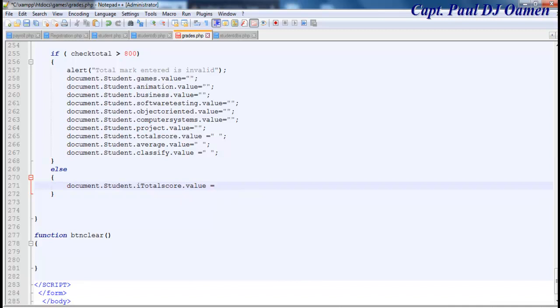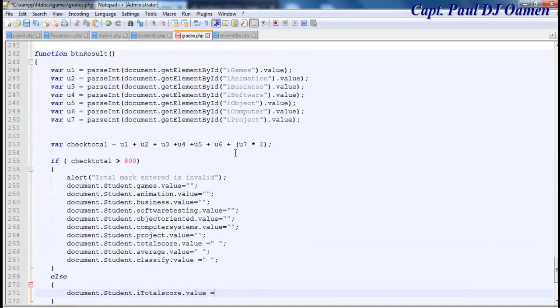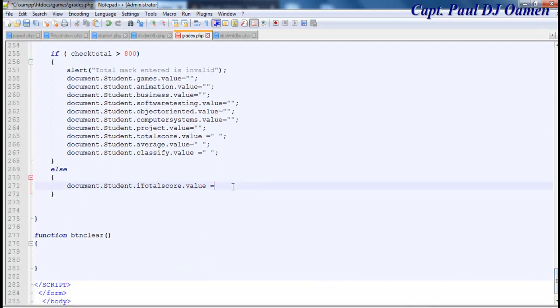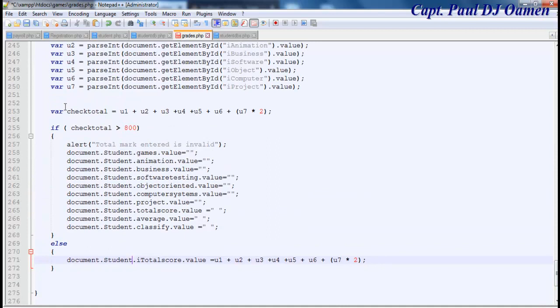equals, and I'm going to now add up everything here. So let's just copy all of that. Paste that in here. Okay, I total value there. What about average? Now I have this in here, or I can just call this variable and paste it in here instead of, yeah, I can just call that. Let's see, let's call this, paste it in there. If it doesn't work, we change it around.